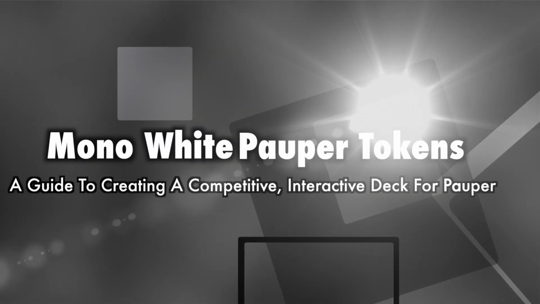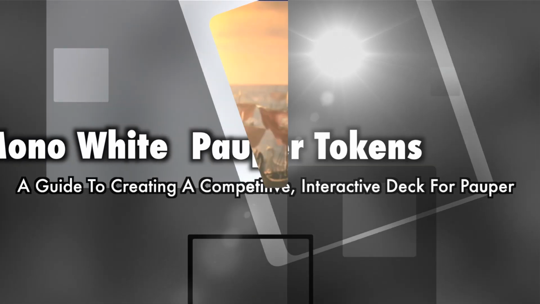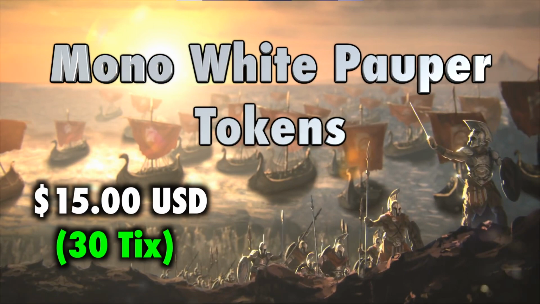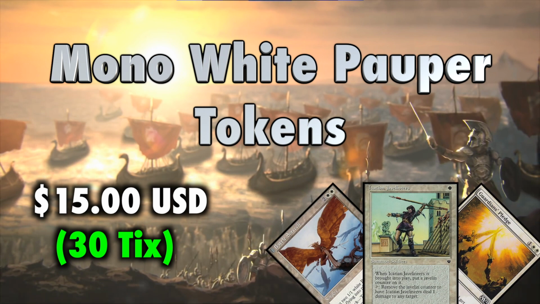And you also have nothing to lose except the high cost of formats like Standard and Modern, because Pauper Tokens is a deck that can be put together for as low as $15 in paper, or 30 tickets on Magic Online. Pauper Tokens is a mono-white deck that performs great against some of the most dominant decks in the format. Mono-black control can't control it, mono-red runs out of gas, and even familiar combo can't combo off against this endless force of soldiers and birds.